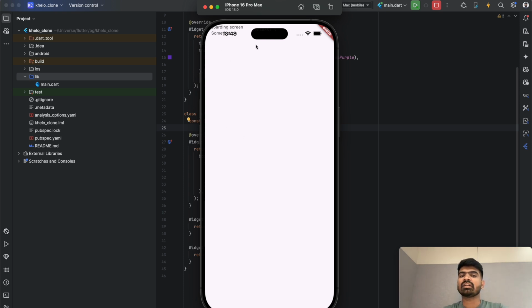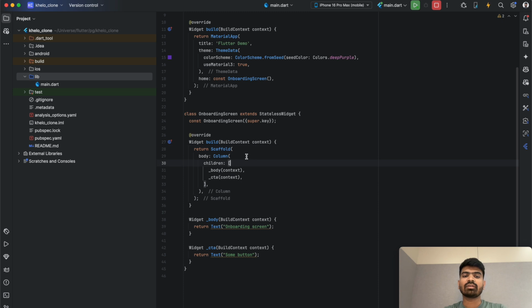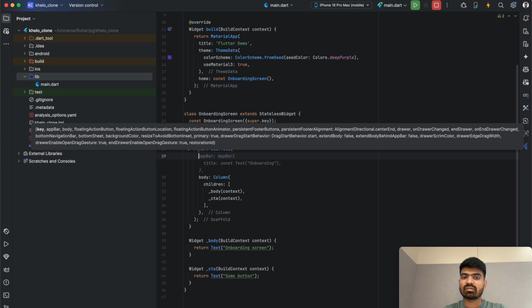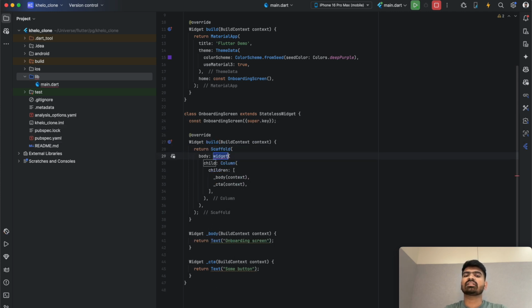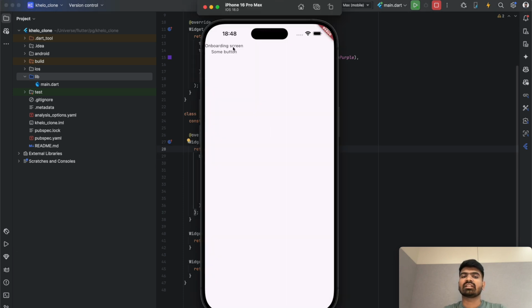First thing we need to do is add safe area here, because we don't want to display our UI in parts where there are system and navigation menus. So we don't want to display in the status bar area and also in this navigation bar menu. I think there's one flag here, but I'm not sure about that. I don't think we have it, but an easy fix is to just wrap that thing with safe area, and now as you can see the issue is fixed.